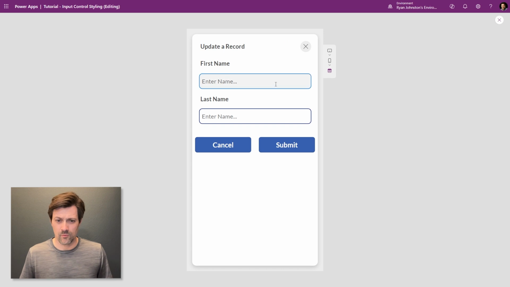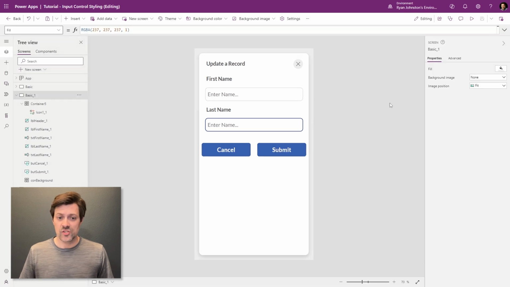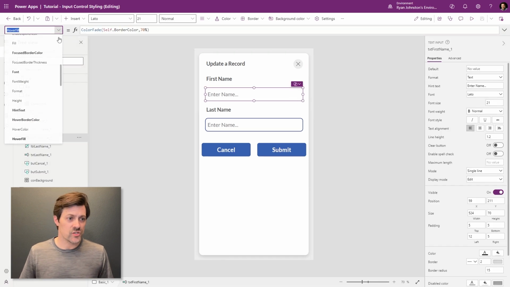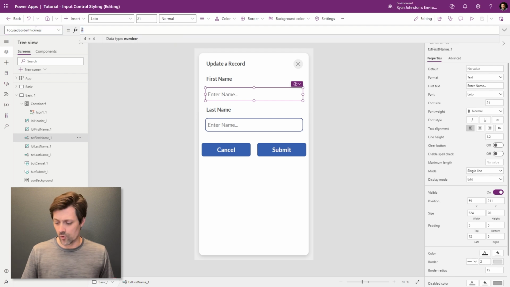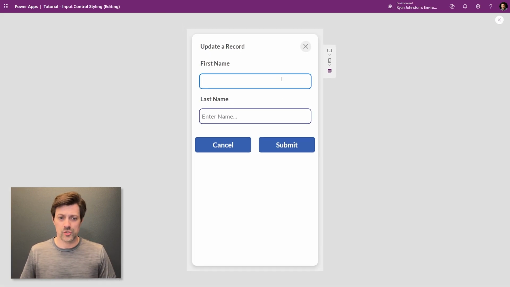Let's go here where we're not bothered by other things, and we click on that. And that's good. Now, notice how that border got super thick. So that's our focused border thickness. I think that's a little too in your face. So let's go change our focused border thickness from 4 to 3. So it makes it a little bit thicker, but not too much. That's good. I like that.